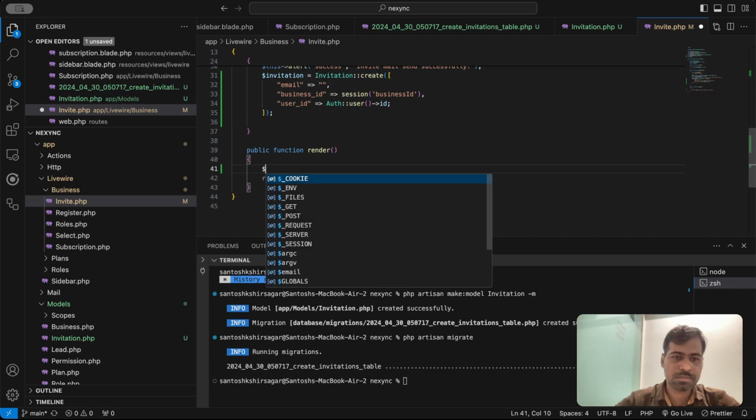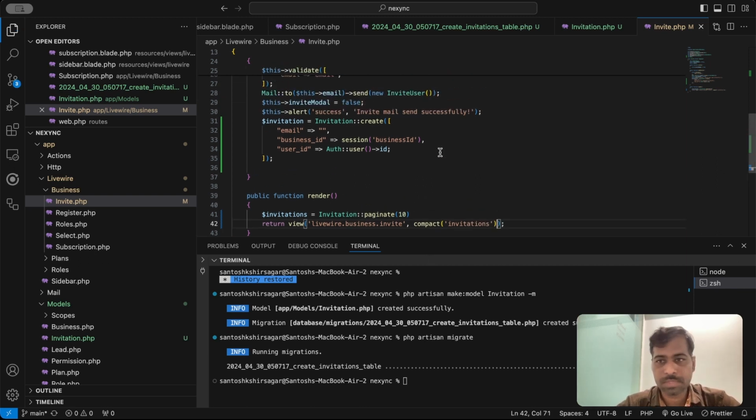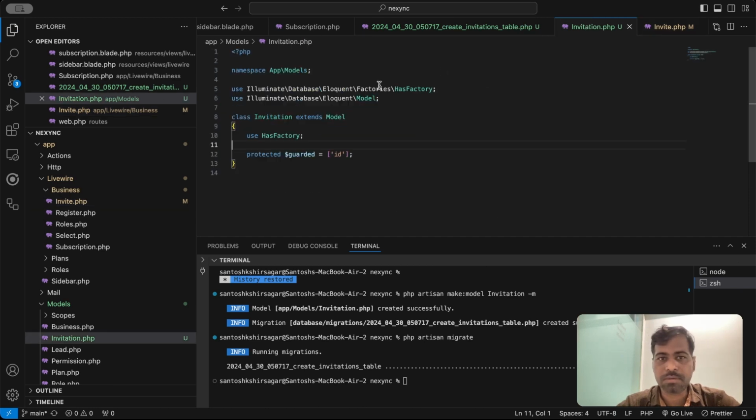So $invitations equal to Invitation, and then paginate 10, and we have to send this with compact('invitations'). Okay, we'll see if it's working or not.